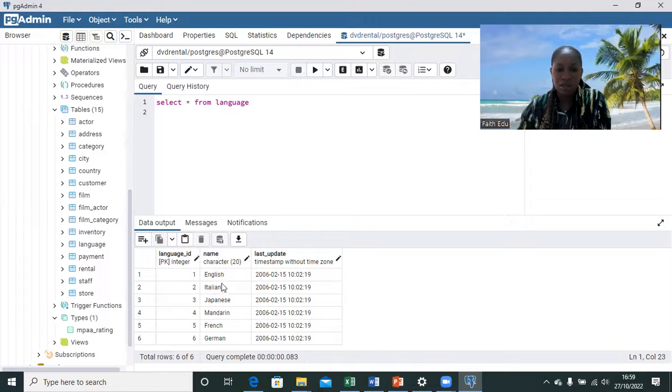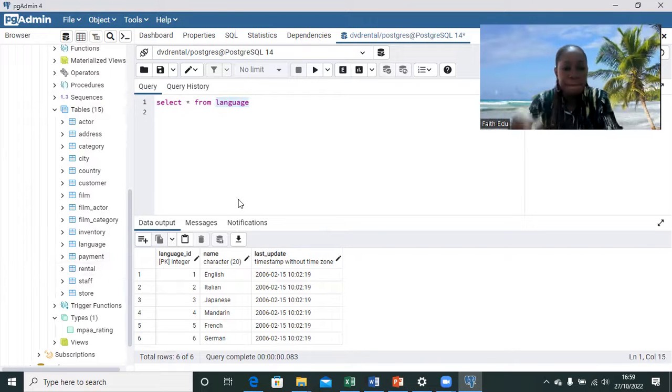You can see here there's English, Italian, Japanese, Mandarin, French, and German. So these are the 6 languages that we can get from the movies in the DVD rental sample database, and then the last update. So that's that for the language table, made up of 3 columns.